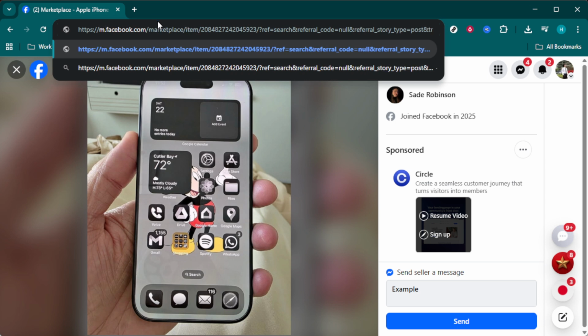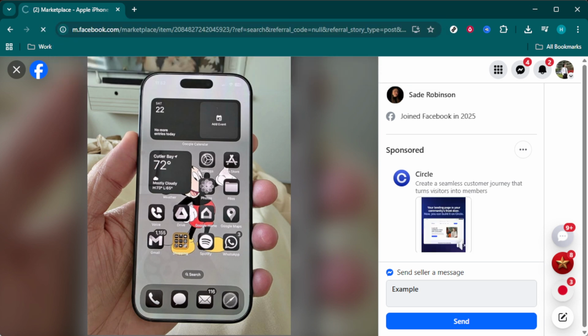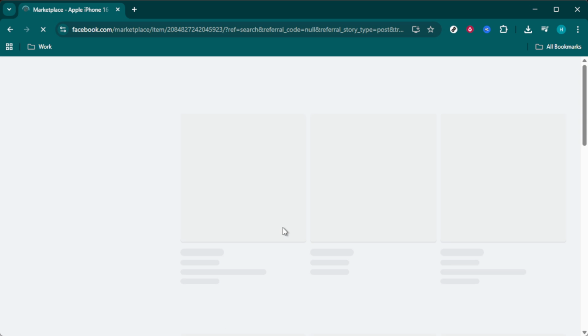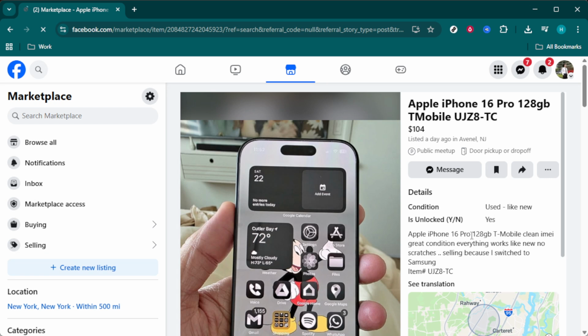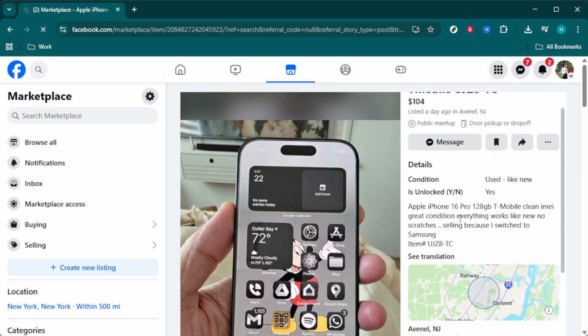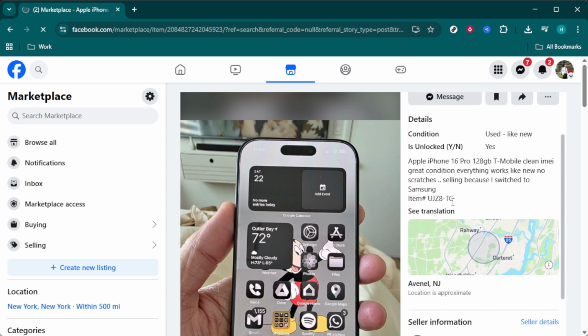Click into the address bar and replace the www. part of the URL with m, changing it to m.facebook.com. This little trick switches Facebook to its mobile site version on your desktop. Reload the page with this adjusted URL and you should now be able to see any previously hidden information, such as contact numbers, more clearly.